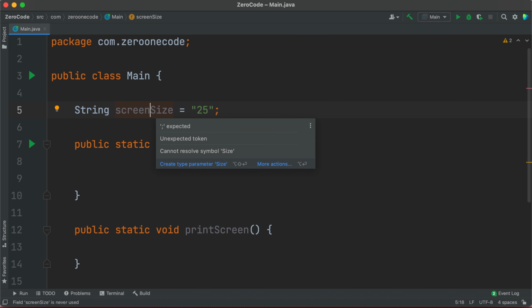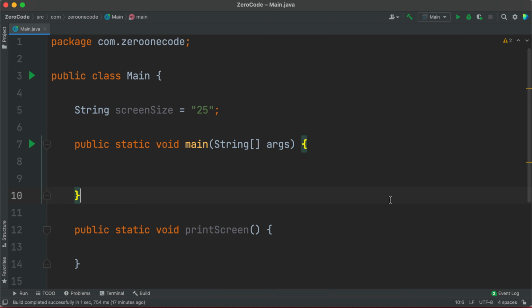But as I said, in general, all letters, small and capital, all numbers, but the number shouldn't be the first letter inside your variable name. As we spoke about the quality, we spoke about the descriptive name for the variable name. Always use a descriptive name for your variable. It's never a good idea to use, for example, a variable name string x.